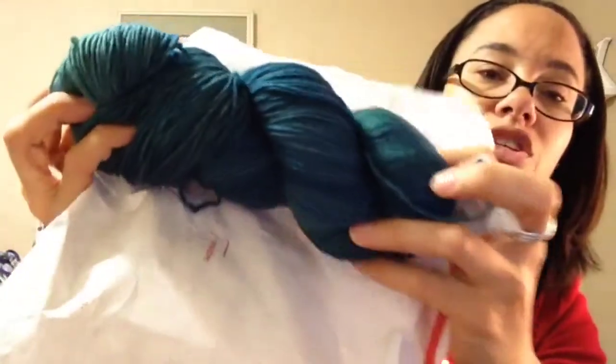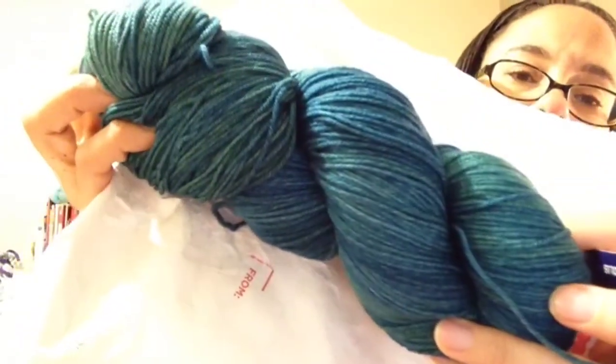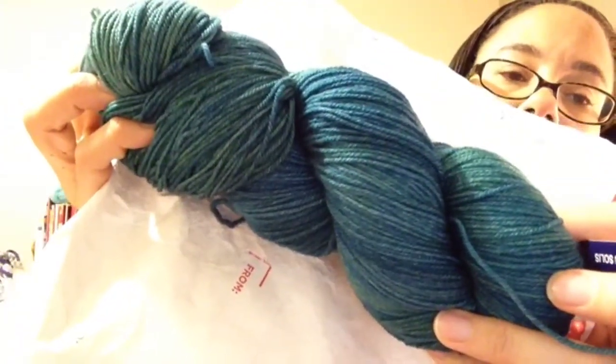But yeah, gorgeous, gorgeous, gorgeous. I wonder if it shows up better with the white background. A little bit. That's a little bit more true to color. So it's definitely got some green in it, but I thought this was a great bargain shipping for this, right? So those things are going as gifts, although not from me.